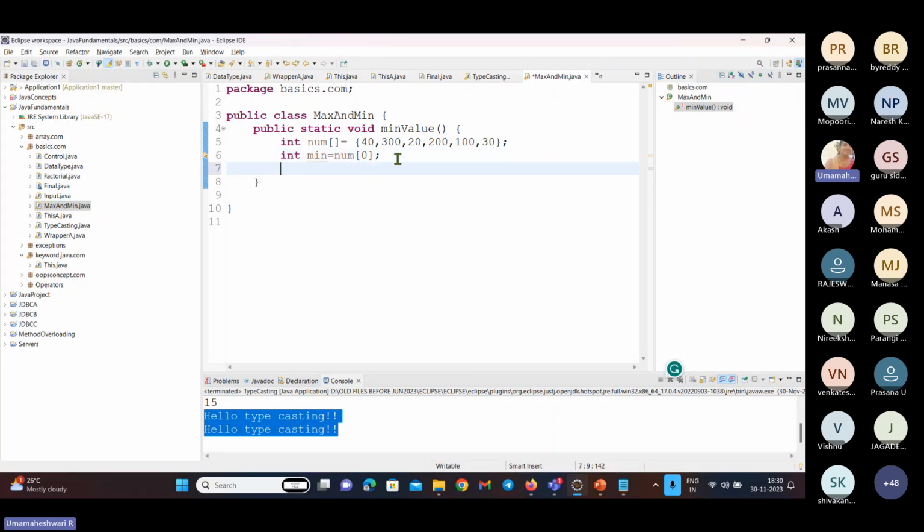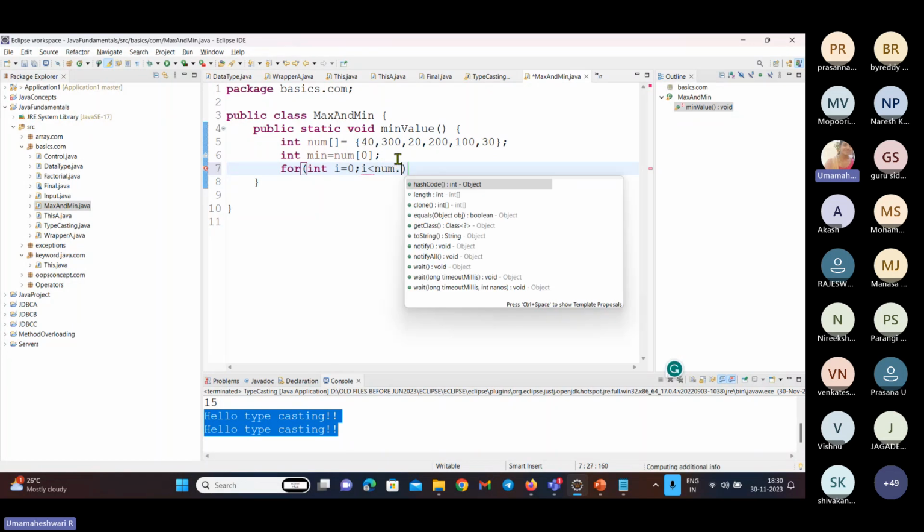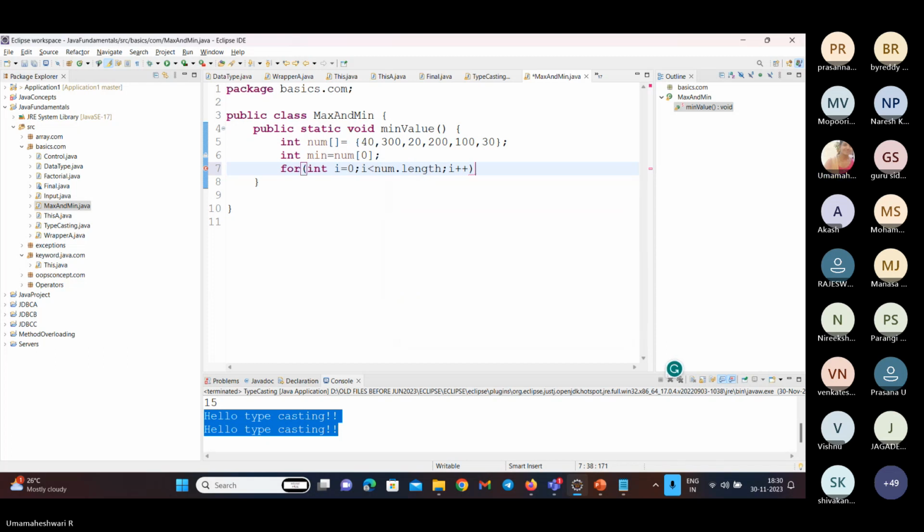Okay. And next is a for loop: int i equals 0. It starts from the 0th index. If you are creating an array, then you should use i equals 0, not 1. Okay. And i is less than the array name, num.length, then i increment. Clear? So this is how you need to do it. And inside this, I'm going to write the logic.